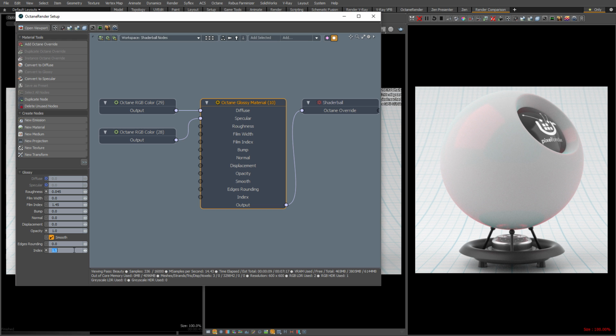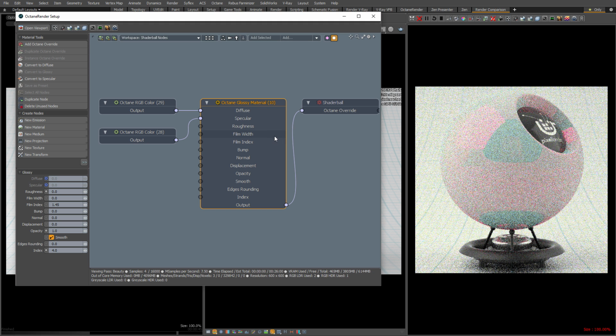Now if I want to adjust those reflections, I can adjust the index of refraction here, and I can give it a higher IOR, like 4, and have more intense reflectivity on that material. I can also adjust the roughness. Right now it's very low, 0.045. 0.045 is Octane's translation of that 15% roughness in the plastic material. So I can change this to 1, super rough, and you see it's just this super diffuse material. It still picks up that color from the reflections, but they're just so spread out, it looks really diffuse. If I change this to 0, they're going to be super sharp, just like that.